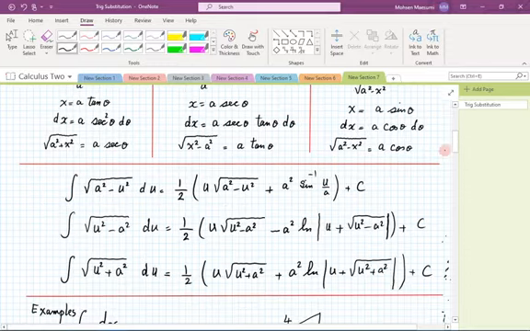Perhaps more famous examples of these things are these very basic types of integrals. You can perform them in the same style that we have done, and I leave that as an exercise to you.